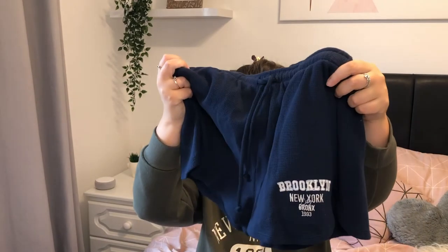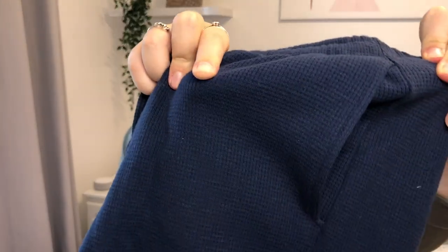Then I got these navy blue shorts. They're like a waffle material. I think these are so cute. I actually saw these on Sid and Elle's channel — I think Sid got them on her Primark haul. I actually went into Primark with a list of what I wanted from watching other people's hauls, and this was my number one. I was like, I need them shorts. I think they only had like two or three left, kind of hidden behind some other shorts, and I just saw them and I was like, they're my shorts.